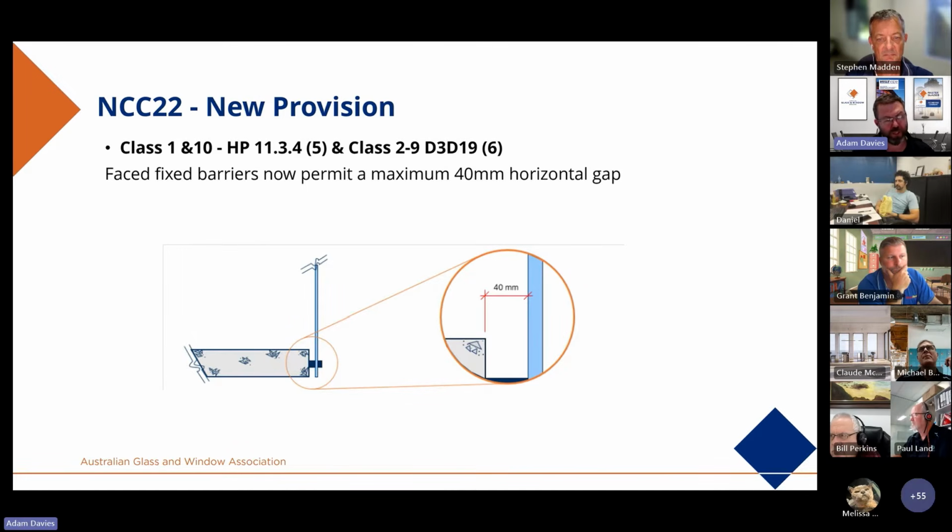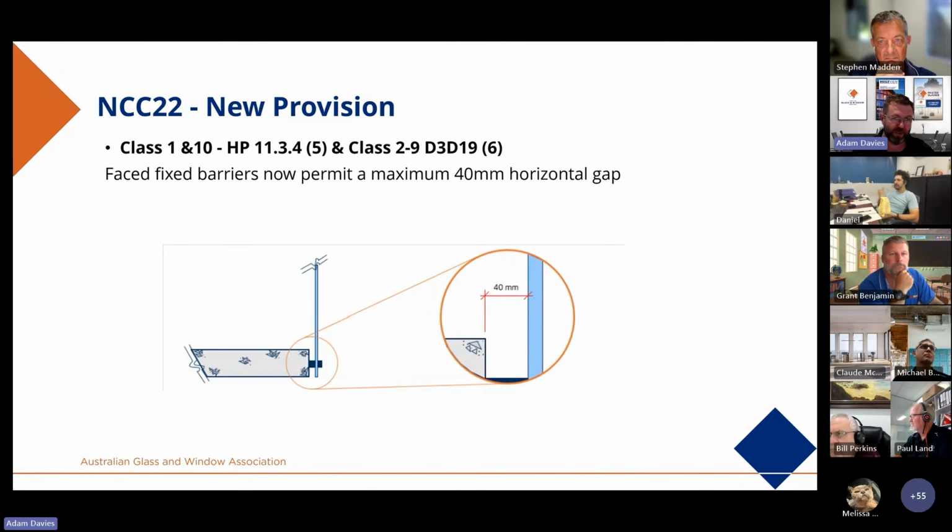AGWA was involved in a barrier inspection not too long ago where there was a significant gap between the edge of the balcony and the inside face of the barrier. It was over 125 mil in some instances. And in part of the investigation, as we were interviewing some of the apartment owners, one story was that a homeowner had found a deceased rabbit on their balcony, and it took them about 3 days to figure out that it had come from about 3 or 4 levels above, and the unfortunate bunny had fallen down the gap.